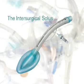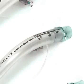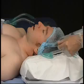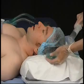What we're about to demonstrate is the correct insertion technique for the Intersurgical Solus laryngeal mask airway. Firstly, it is important that you select the correct size for each patient, and the patient weight does appear on the airway tube. Next, prepare the laryngeal mask airway by fully deflating it to a very tight vacuum.